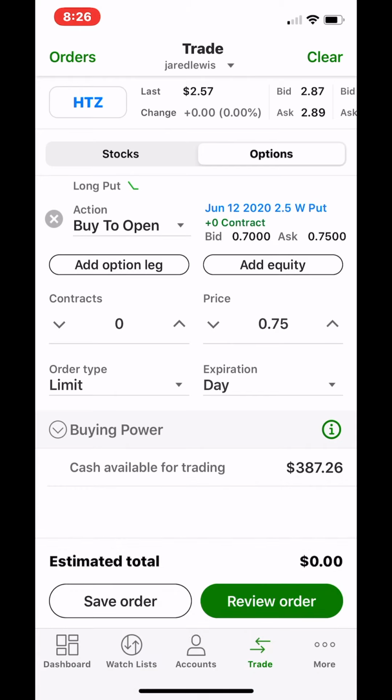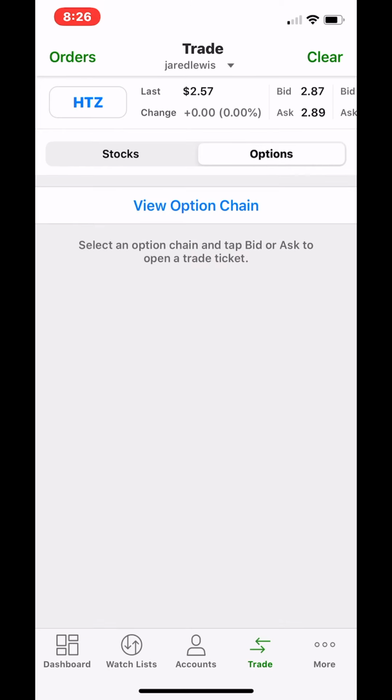And depending on what kind of options you've been approved to trade, it'll give you a warning and it won't even let you sell to open. Because when you sell to open, you have to have a certain amount of cash in the account. As the stock goes up, you'll make money selling to open on a put. But if it keeps going down, you'll lose money, and it'll just start taking money from your account. So you have to have a certain amount of money in there, because I think your loss is probably unlimited, whatever amount of cash you have available. But so that's a little bit about calls and puts.